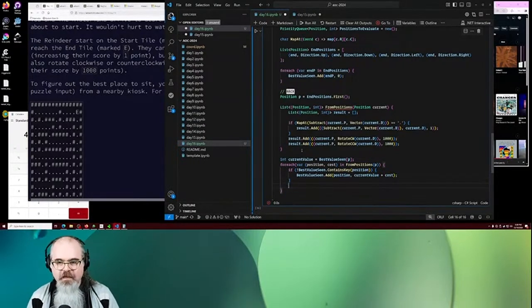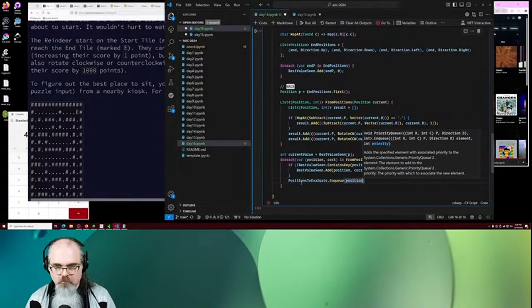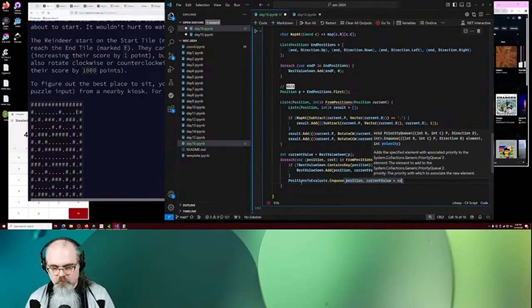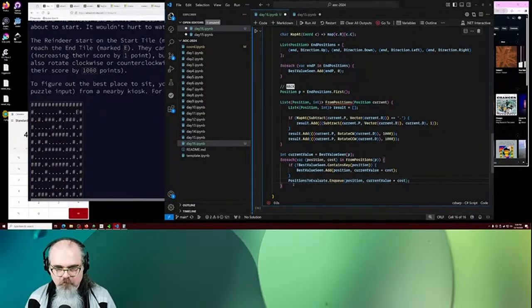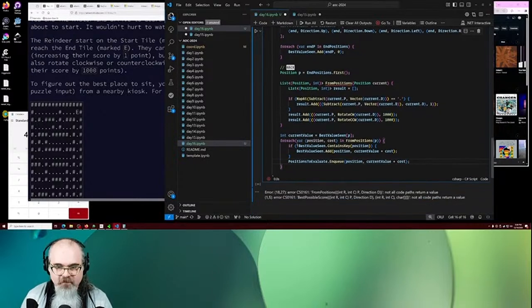And now we need to add to the positions to evaluate dot NQ position, comma, current value plus cost. So this is going to enqueue that as the new lowest thing. So we're always going to try to be looking at new positions based on the positions that we've seen that have the lowest cost to get to them, which should cause us to favor positions we can move to in a straight line.